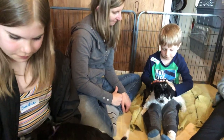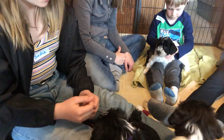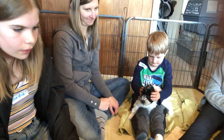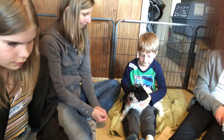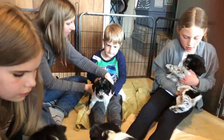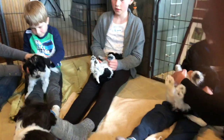Here we are at Island Miniature Schnauzers with our puppy love kids and parents, and we're learning today how to put a puppy in a passive pin down. So you kids, pick up your puppies. It's not a timed event — you go as slow as you want. Once you have your puppy pinned down, hold the puppy in.